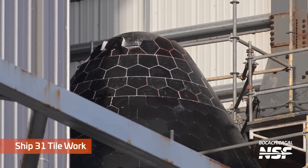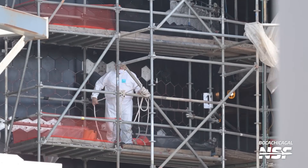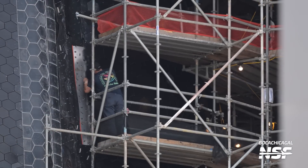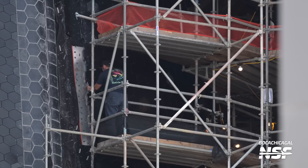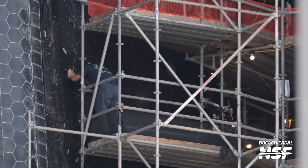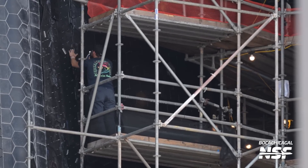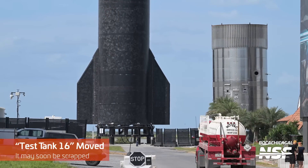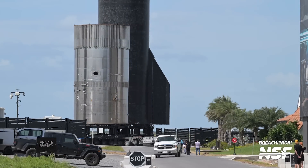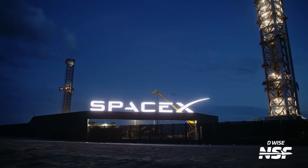We're going to jump back to the tile work once again. A worker wearing a protective bunny suit — probably for painting, coating, or working with fibrous materials where you're cutting things that put fibers in the air, so you protect yourself and then toss or clean the suit separately. Some detailed work — I want to know what the shirt says. We've still got test tank 16 in air quotes — we haven't caught a proper label on that thing; maybe it'll be scrapped, but based on how the numbers go, that's what it would be.